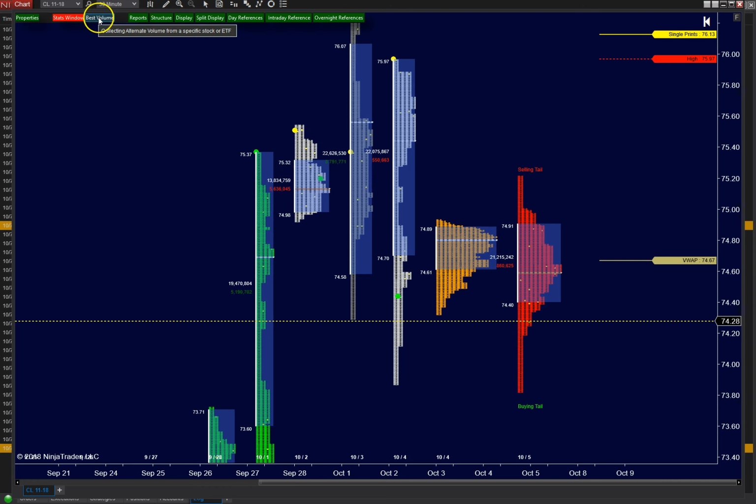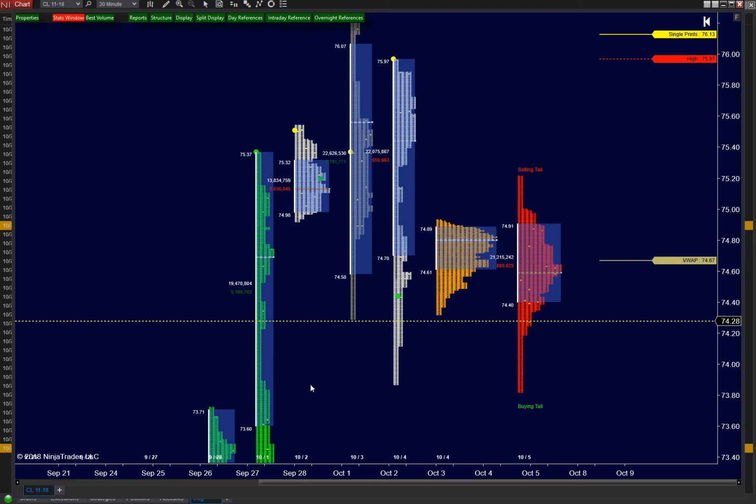And if I click on the best volume button there to switch it to the futures volume here, I still get the future volume if I want, but I have an alternative here, which is the best volume. And this is how you create the best alternate volume for your market profile product.